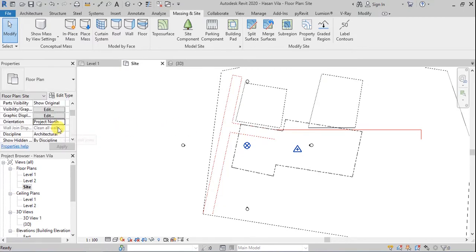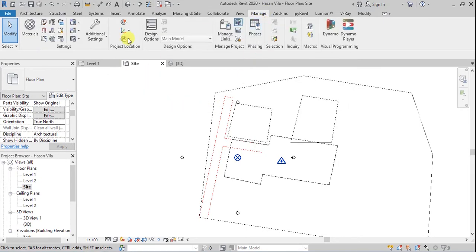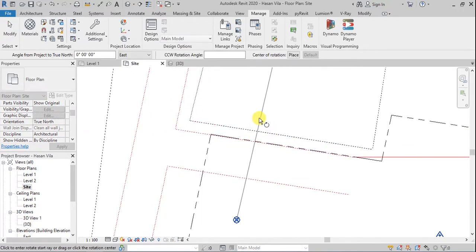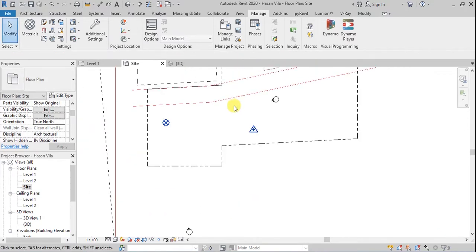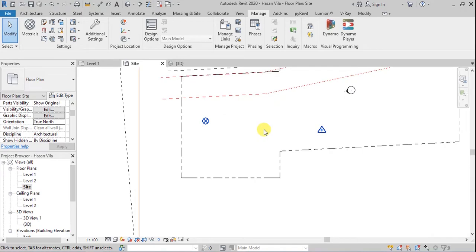By default it is project north, so I need to make it true north. Then go to Manage, then Coordinates, rotate true north to left side, means 12 degrees. Okay, now it seems all right for drawings.